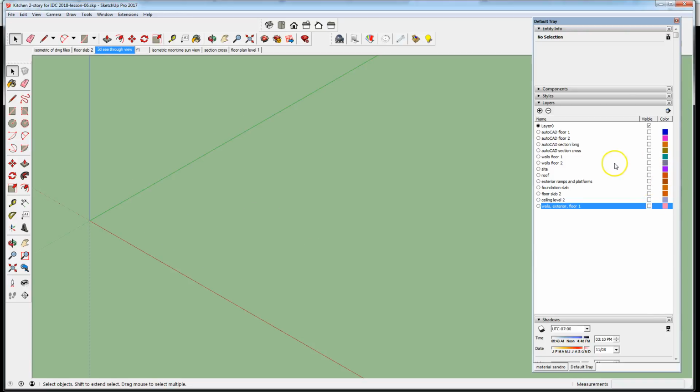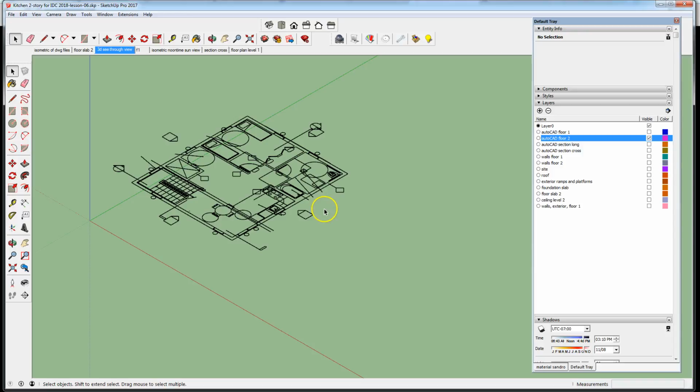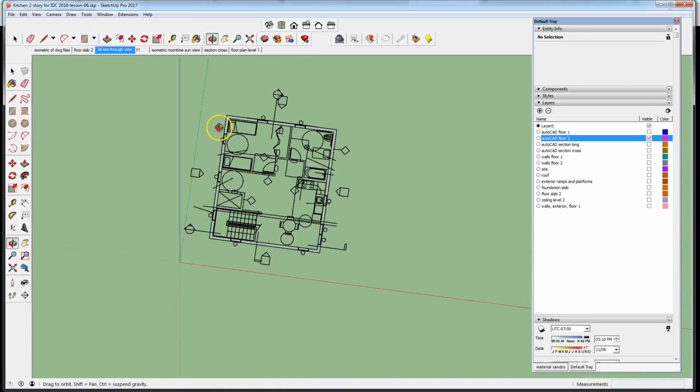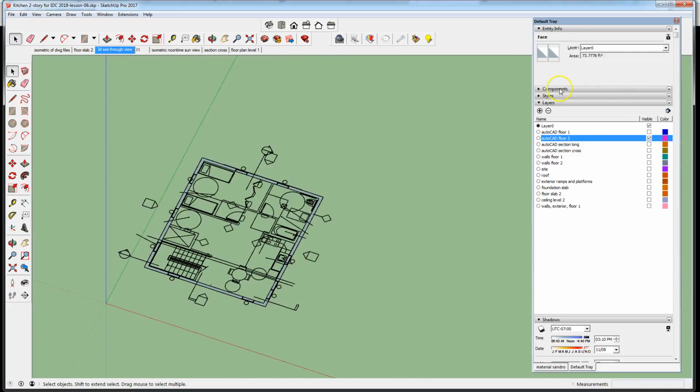Let's turn off the visibility of that. Turn on the visibility of the underlay drawing for level 2. Go to a top view. Same procedure. Polygon that defines the exterior face of the building, interior face of the building, subtract the interior, go to an isometric view. You could toggle off the plan to make sure you have a clean profile. After a while, you become confident in your ability to draw that.